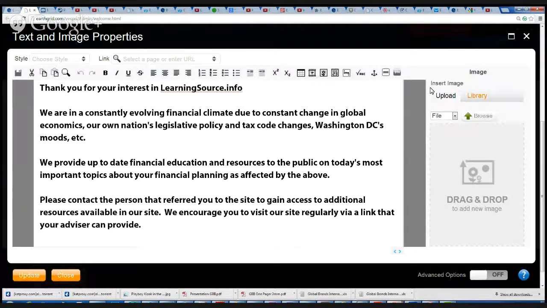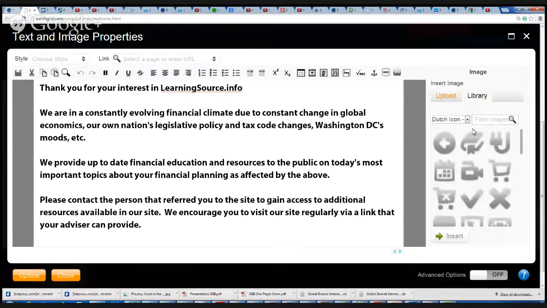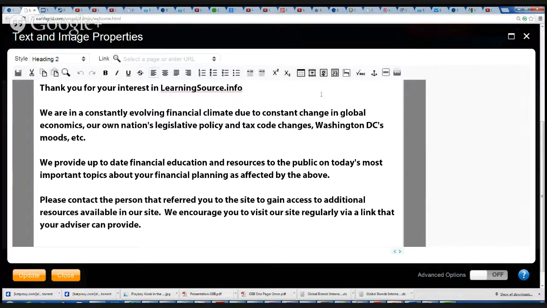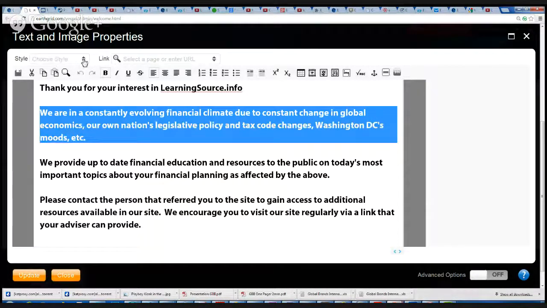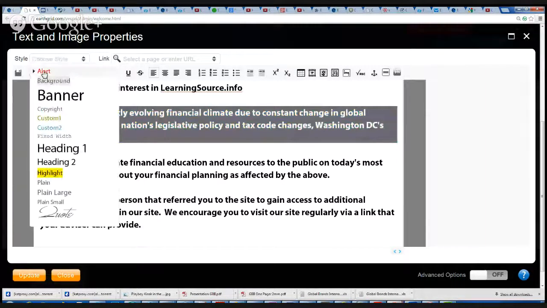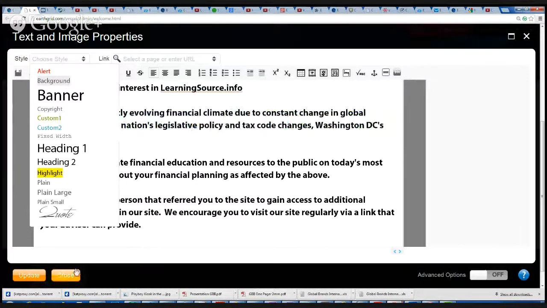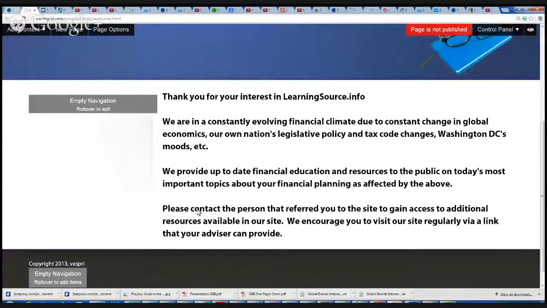Images, we automatically resize them. There's also a library of images. There's a bunch of pre-made icons and pictograms you can pick from. And you can basically design this just any way you like. Now, this is using style sheets. So the style sheets in here are all part of the customization menu. We're going to do a whole lesson on customization, but I just want to give you a sense how easy it is. Okay, so let's go into what differentiates the packages between each other.